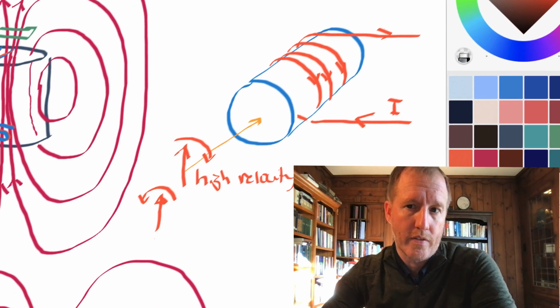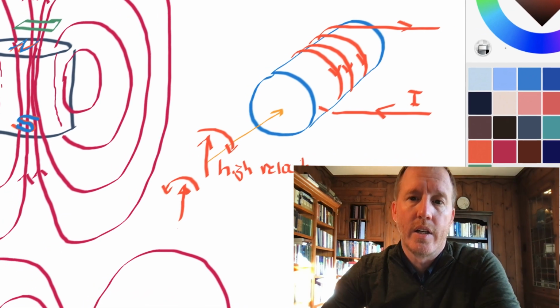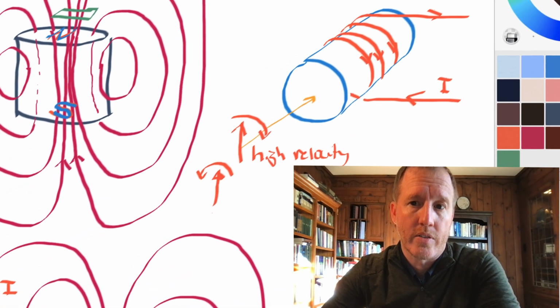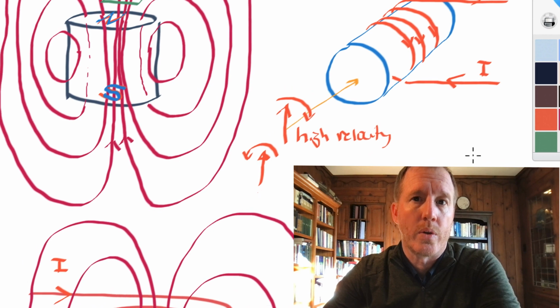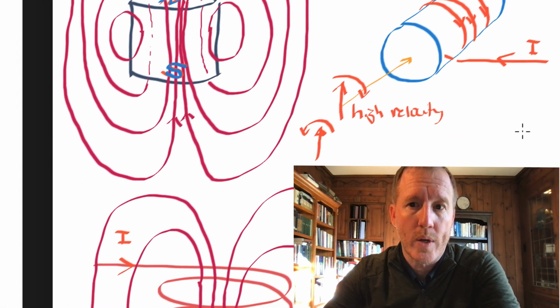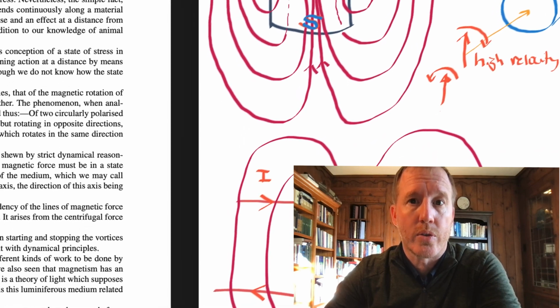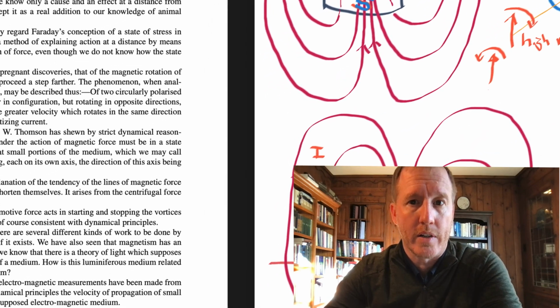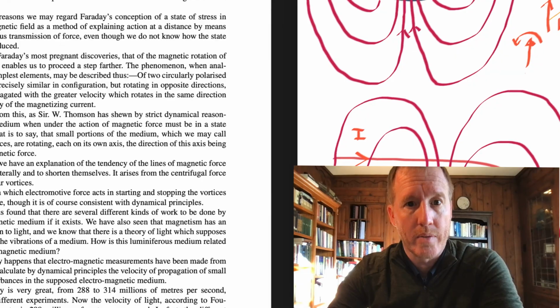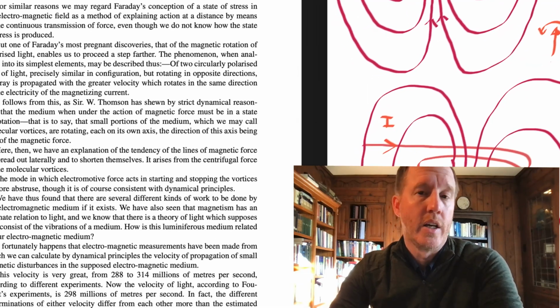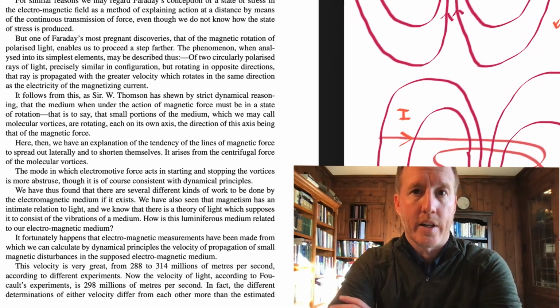So this is something that Faraday had studied, and one of the interesting things about this is that it led him to think that there was a connection between polarization of light and magnetic fields. So there is some magnetic property of light, and that leads Maxwell and Faraday to the concept of the electromagnetic theory of light.